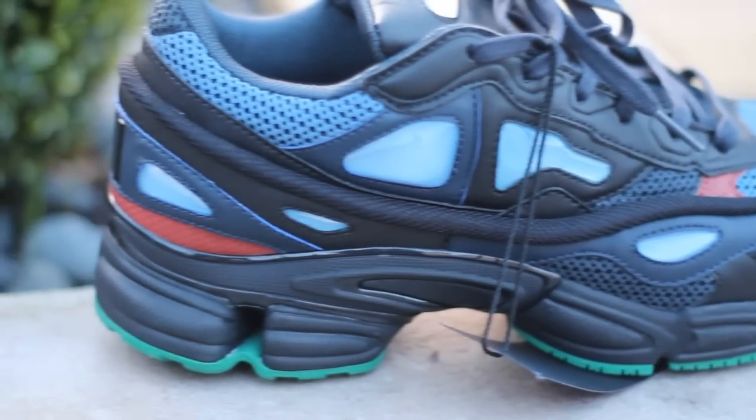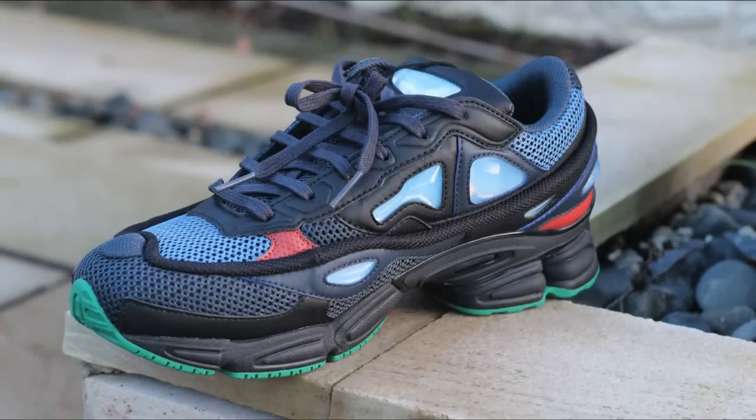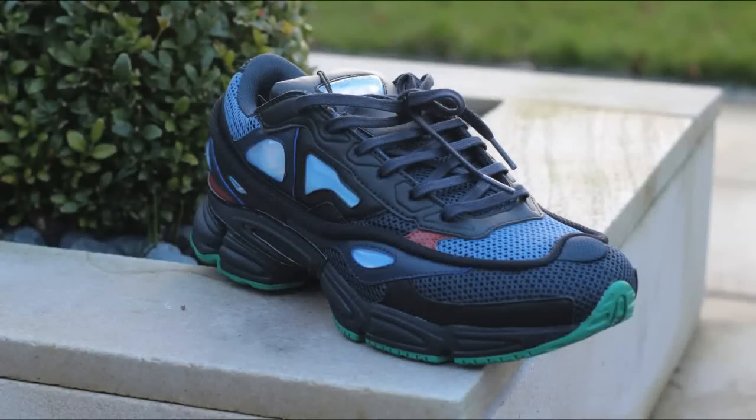Here are some pictures to show you the small details involved in this shoe. Honestly the small details really matter — the different types of materials they use, they mix it about: they use mesh, synthetic materials, and leather on the side panels. I love how they've added those little plastic panel things. I love when I'm walking and the sun hits them, it just looks really cool how it reflects. I picked this color specifically because it's just a bit different — I love the different color contrasts and I personally think it'd be really easy to wear. I could just throw these on with some black denim and rock it depending on what type of top I wore.